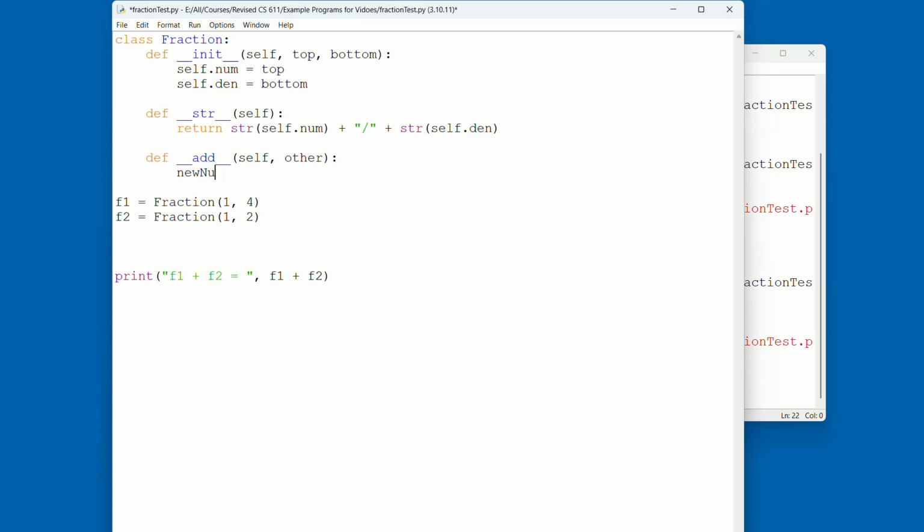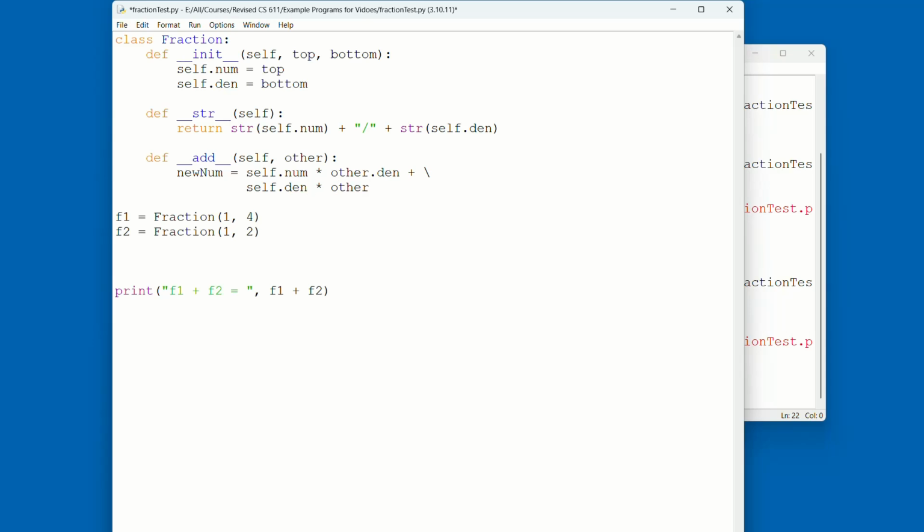Okay. So our new numerator is going to be equal to our self.numerator times our other.denominator plus, and I think I got to put a backslash on here to continue. Yep, to continue the next line. self.denominator times other.numerator.